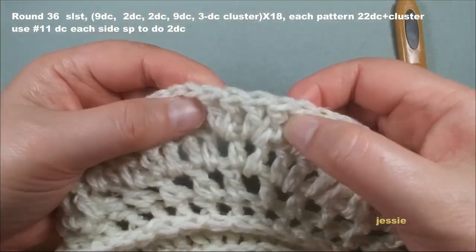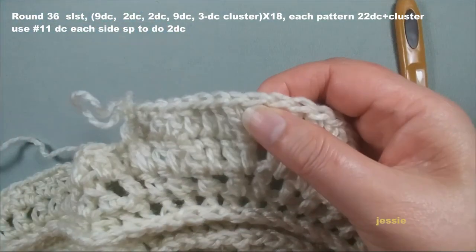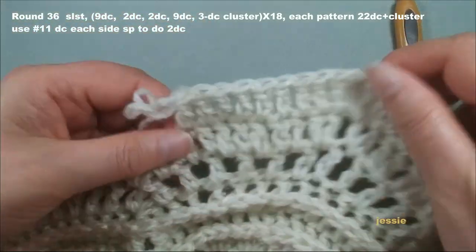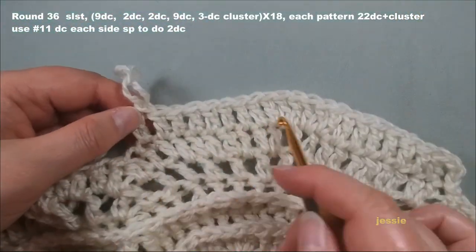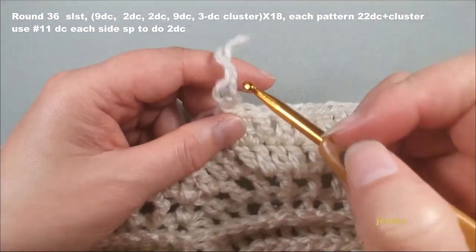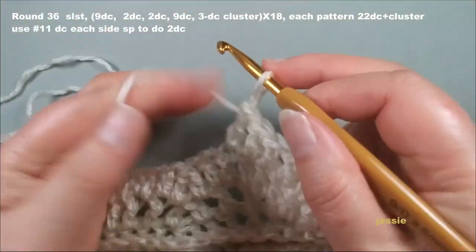So here we have this is the middle place. Each side we have two double crochet. Then we finish two double crochet. Here we have 1, 2, 3, 4, 5, 6, 7, 8, 9. Each side we have 9 double crochet. Here we have 4. So total we should have 22. 18 plus 4, we have 22 double crochet.